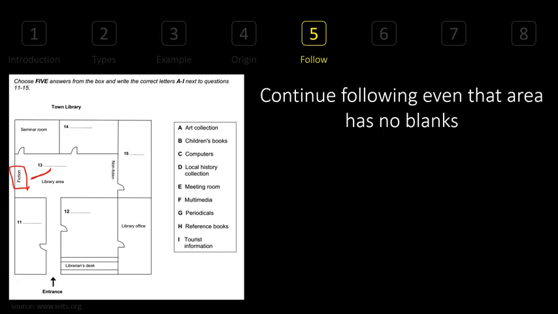So for the 13th, I went to here, I went here, and then from here, I went to the seminar room, and then here. Now see, close to fiction and seminar room, there's nothing. Still, if I don't follow, I might not find this answer as well as this answer. That's the reason I always follow everything. So these are the landmarks, or the information which is important. You should be reading these as well.